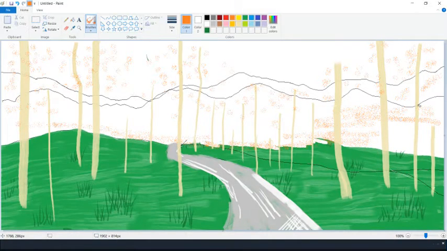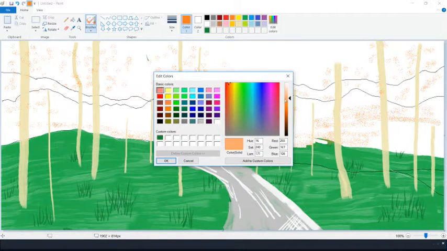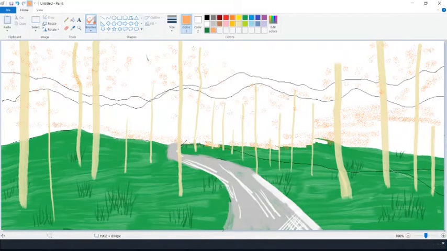What I'm going to add now is some of the actual brush. So let's get a little bit of a lighter color and add that to our custom colors. Now let's go over to this guy, and we're going to use about the second to largest brush. This needs to be mostly towards the top. That's really, really dark. We want to make sure that the trunks are coming through more than the actual leaves, so I'm going to come back to that in a second.